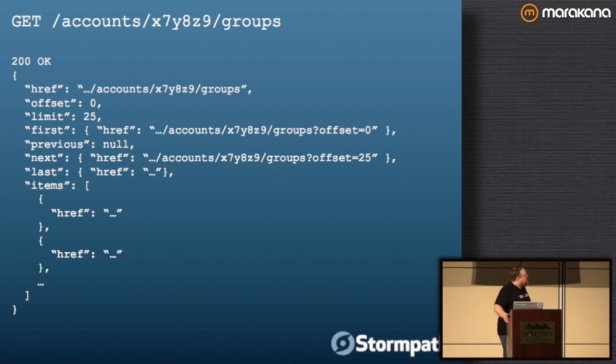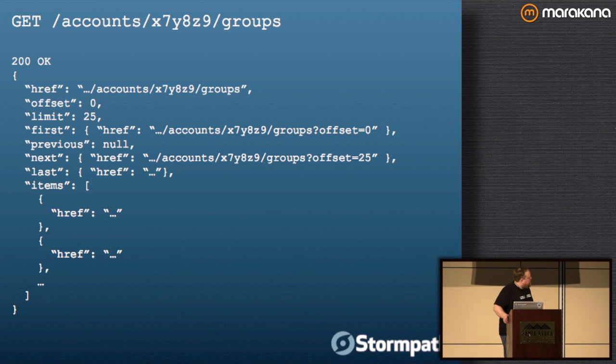So this is an example of a collection resource of all the groups assigned to that particular account. And as I said before, it's a first-class citizen resource. It's got its own properties, offset, limit, and now some additional properties. The first page, there is no previous page because it's null. The next page and maybe the last page in the collection. Oh, and these are ellipses, by the way, just so I could save space.